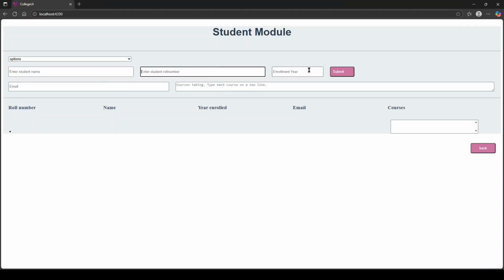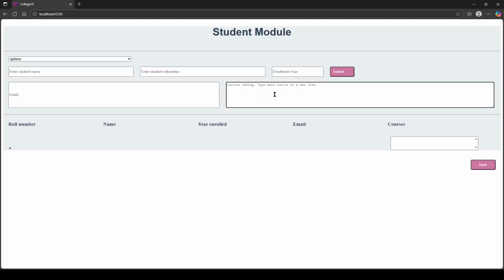The student module can have a lot of information. I have 5 fields. It can be name, roll number, enrollment year, email, and then the courses the person is taking, which is going to be a list. So you want multiple courses, Java, microservices, C++, C Sharp, and all these courses will be added when you fill in all the information and submit.